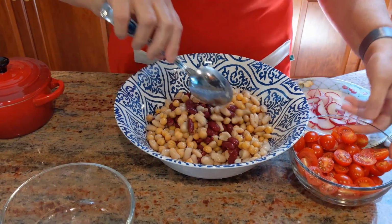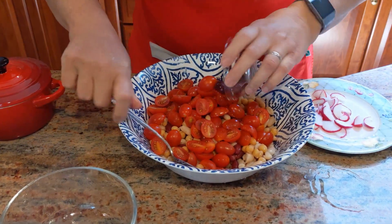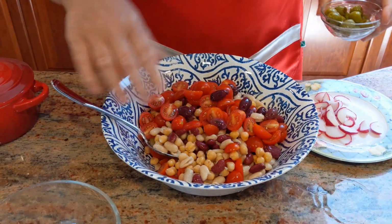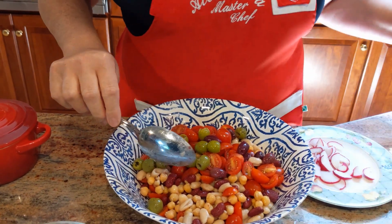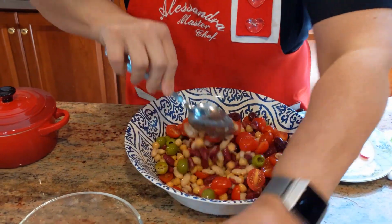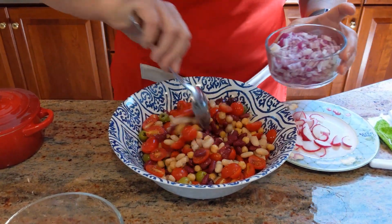I went ahead and I cut my tomatoes in half. Now I'm going to put my olives. Now, can you put more tomatoes? Also, if you're making it for a large group, just double the ingredients. The other green tomatoes go in. Green olives, tomatoes. What am I saying? I'm hungry. That's what it is. My mouth is talking, but my mind is starving.